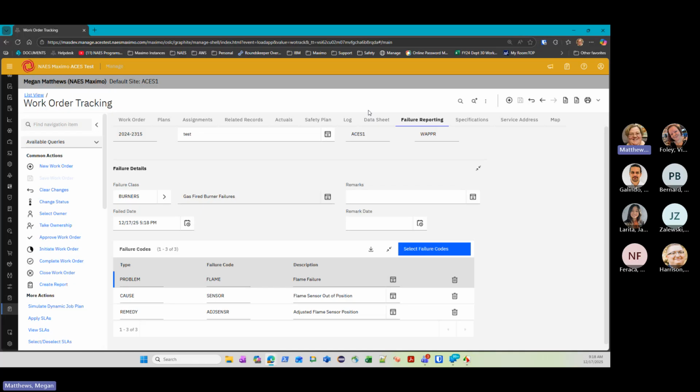So it should be fairly quick and easy for them to enter it once that failure list is built. What the issue typically is, is building that failure list. So often what we'll do is this remark section is where they're allowed to request things like an additional failure code or additional remedies or whatever. And they'll put a remark in here about the things that they want. And when they hit save, if they've put in a remark, we'll send an email notification to whoever's managing that failure code system and say, work order so-and-so says they would like a failure code of this. And that person who gets that email can then go in and update the failure list to add that cause, add that remedy, whatever it is that needs to be added to get the system working the way that you want it to be working.